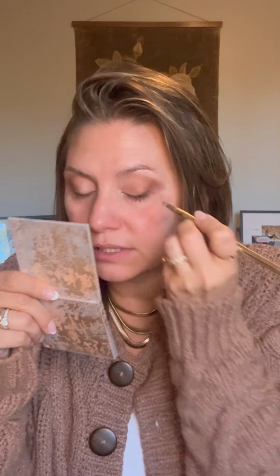I overdo this because I want it to be bigger than the wing I'm gonna draw on with liquid, and it's a way of having that definition, but softening it. It's kind of hard to soften, and I feel like pencils shrink. I don't know if it's the texture, I'm not sure. All right, so we're just making ourselves a little wing. This kind of gives you a drawing of the wing, but I always add depth when I'm working with my eyes because I want to add lift.